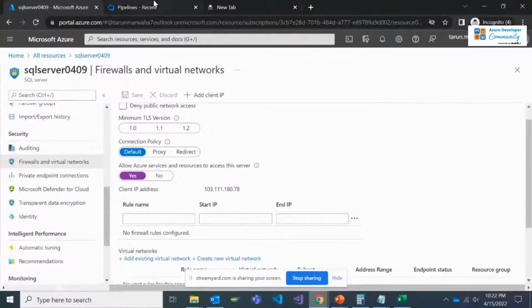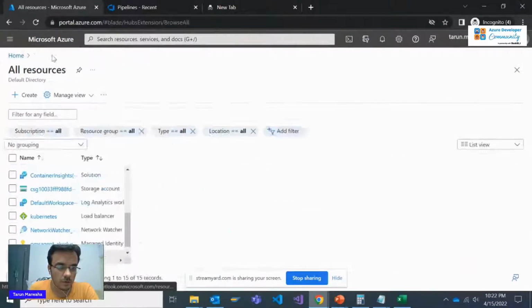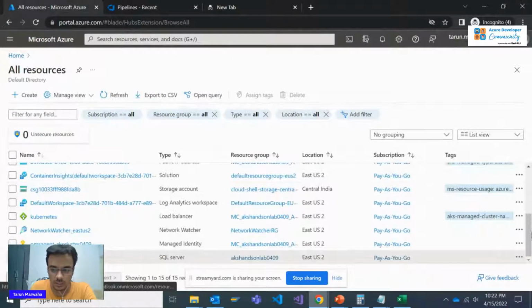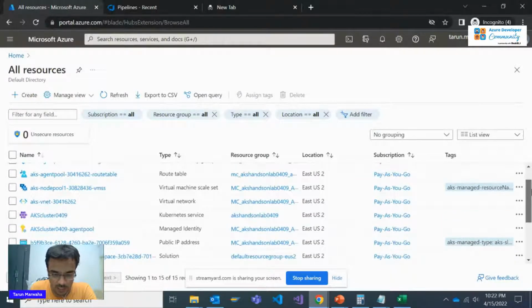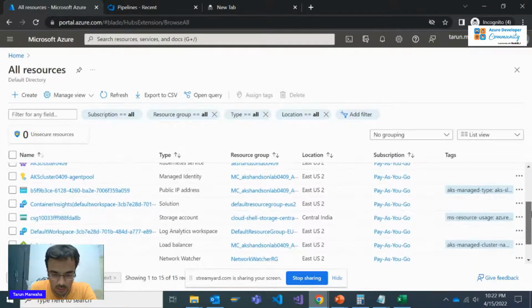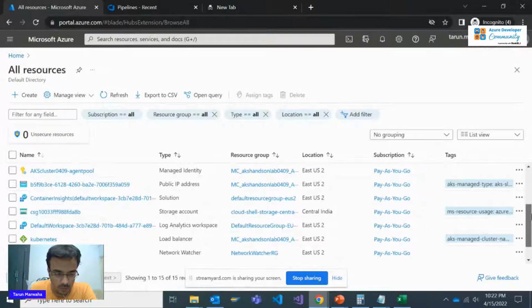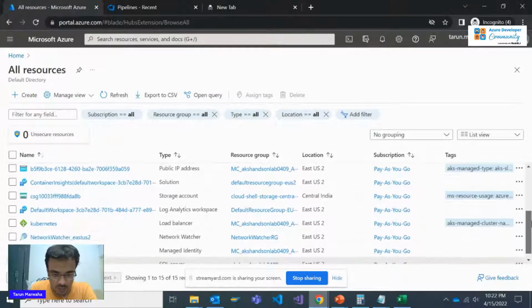So pretty much we have configured almost 70 to 80 resources, comprising three resource groups. One is the AKS hands-on lab, one is the MC AKS hands-on cluster, and one is the default resource group where the container insights are being stored.